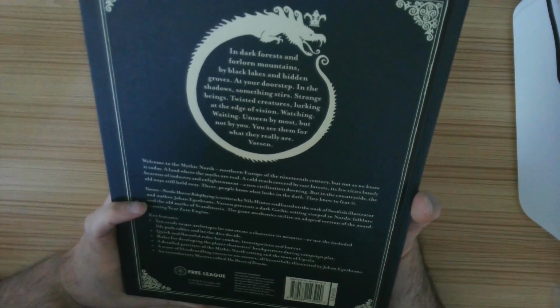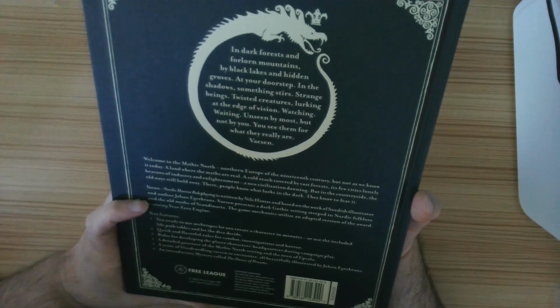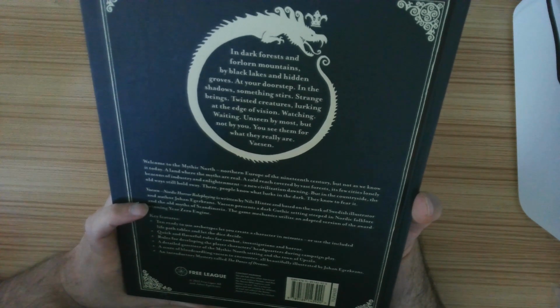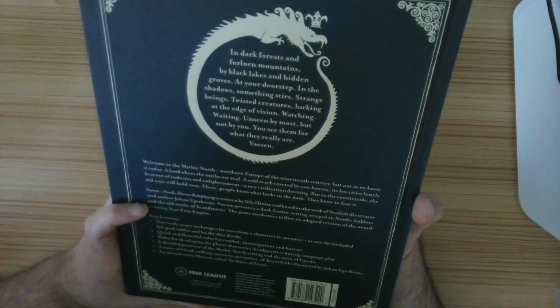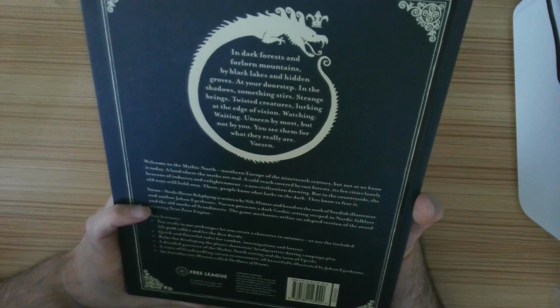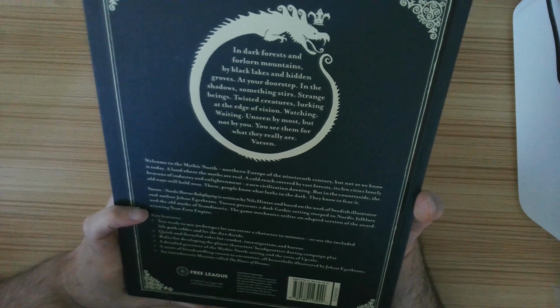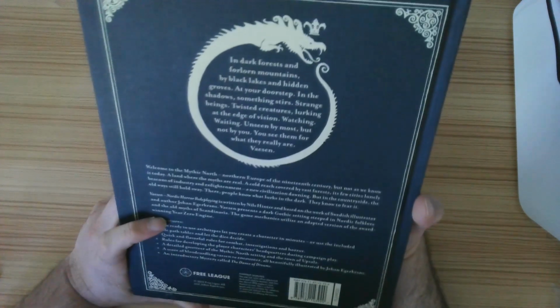Vaesen, Nordic Horror Roleplaying, is written by Nils Hintz, I hope I said his name right there, and based on the work of Swedish illustrator and author Johan Egerskans. Vaesen presents a dark Gothic setting steeped in Nordic folklore and the old myths of Scandinavia. The game mechanics utilize an adapted version of the award-winning Year Zero engine. And then it has the key features here, but we're about to take a look at the book.